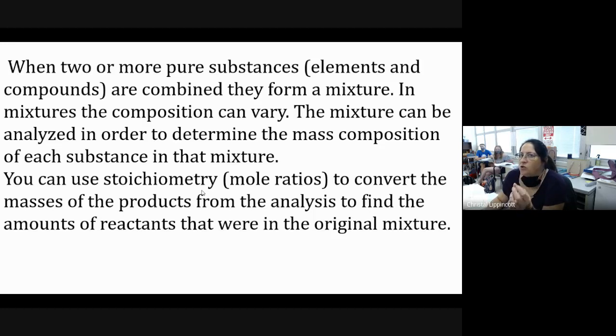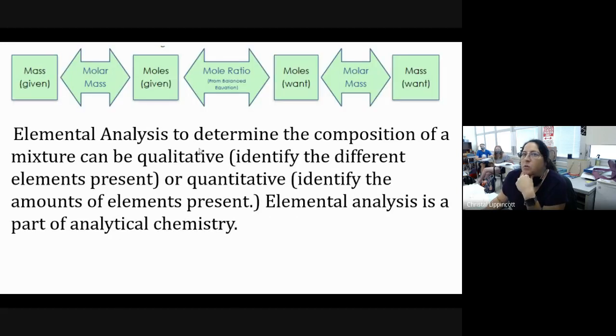And you can either use stoich to convert those masses to find the original amount in the mixture. You can also sometimes analyze the mixture using mass spec. We'll talk about that in a couple minutes. So an elemental analysis to determine the composition can be qualitative or quantitative. And when you do that, that is part of analytical chemistry. So if you get into college, you can actually take a course in analytical chemistry.